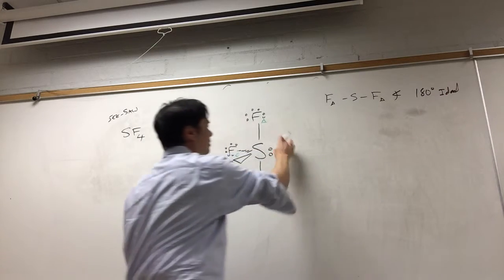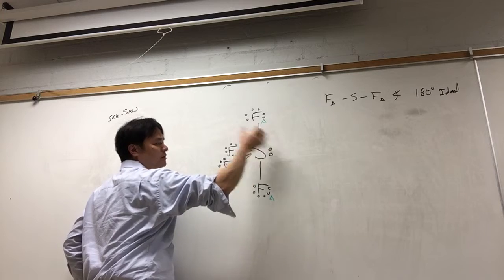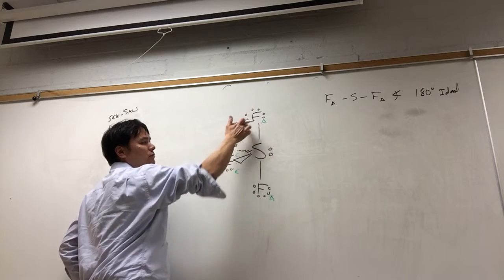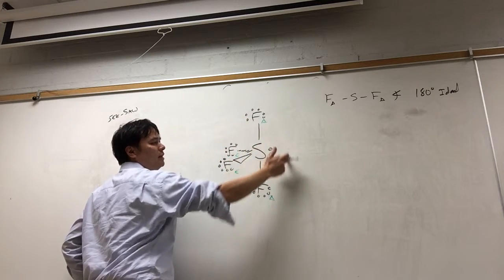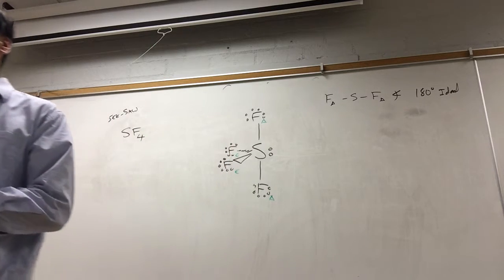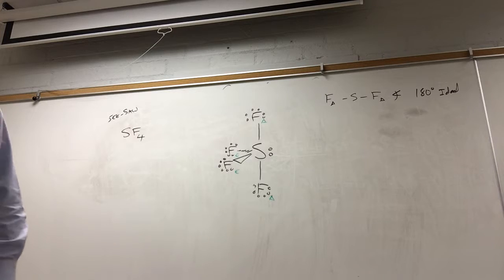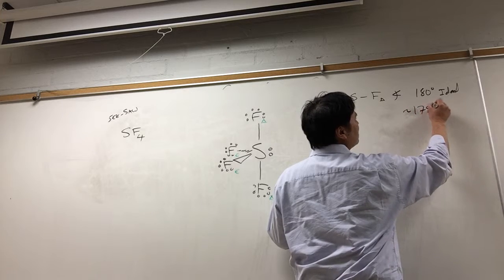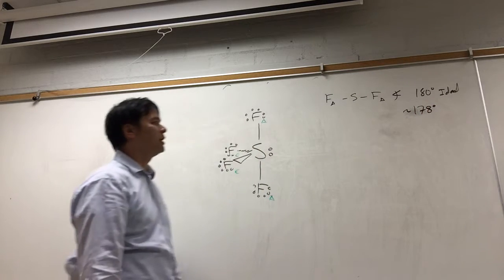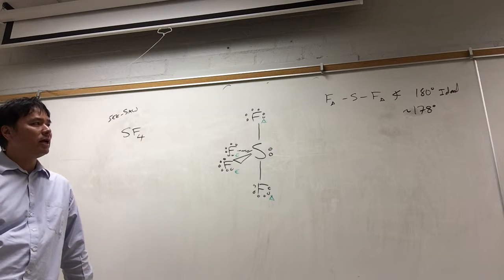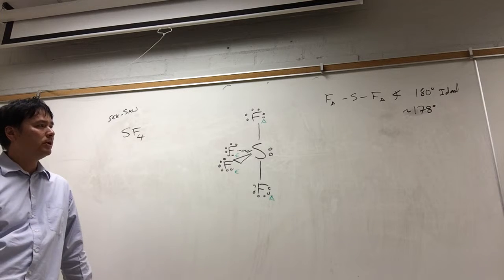But we have this lone pair here, and this lone pair causes greater repulsions because it's concentrated on the sulfur, and that's going to push these two fluorines in. So if these two fluorines get pushed in a little bit, then that's going to widen this angle and narrow this angle. Bond angles are always given as the narrowest angle, not the widest angle. And so the narrowest angle is going to be distorted a little bit, and so we'll just say about 178 degrees. Again, these are just total guesses, but it's better than going less than 180, because less than 180 is anywhere from 0 to 179. It's too big of a range.